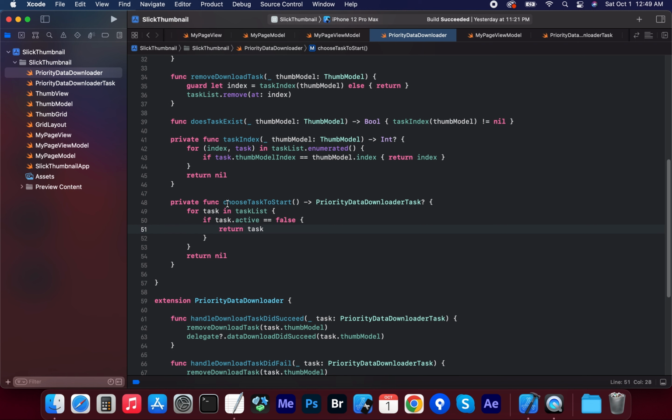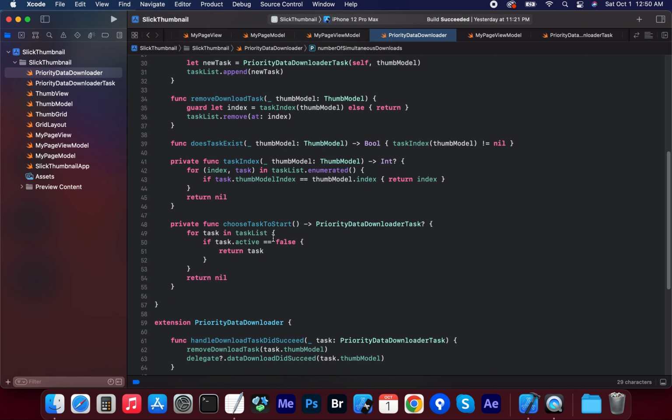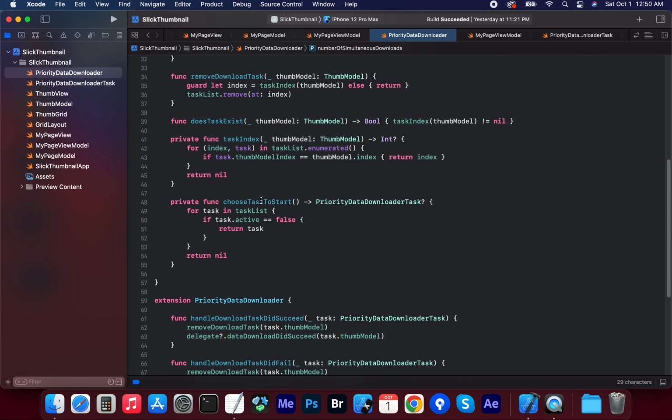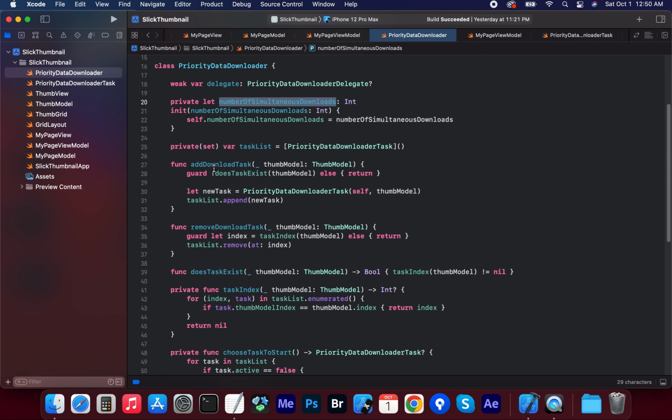So now that we can choose a task to start, we need some logic to start up the tasks based on this number of simultaneous downloads. So we really want to keep our number of downloads capped by that. And to do that, we really need to know how many downloads are active.